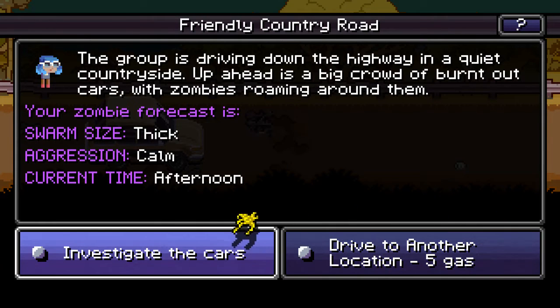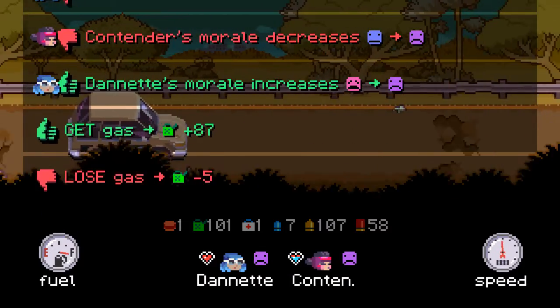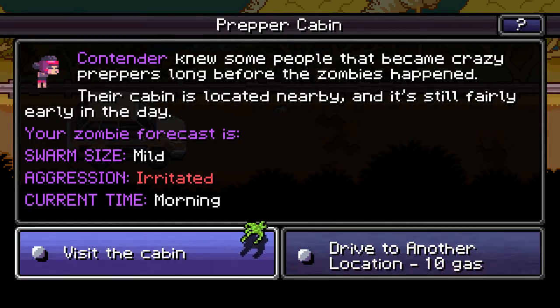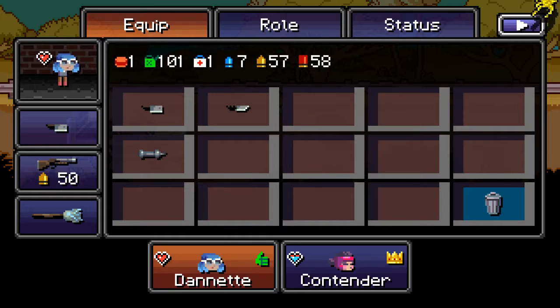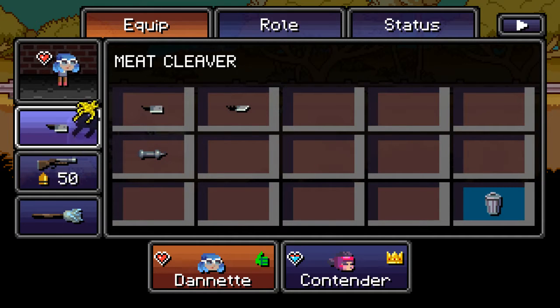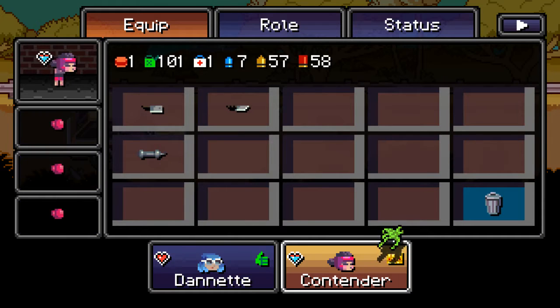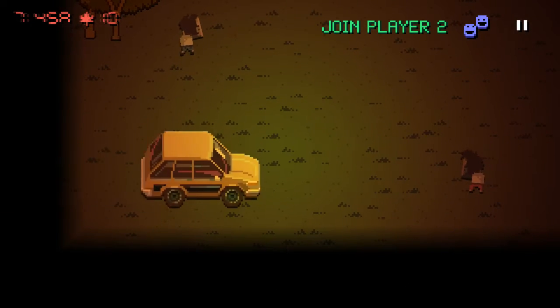Except not really, because the color's different. Well, let's either investigate some more cars or drop off to another location. I say we drive off. I don't like the abandoned car lot. Okay, let's deal with the cabin then. Danielle has a couple items at her disposal. So do I. Let's go.